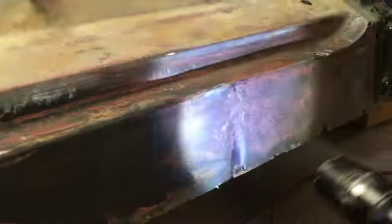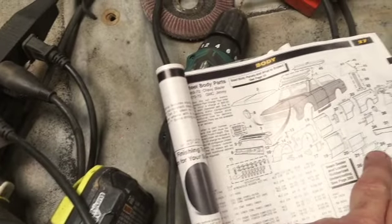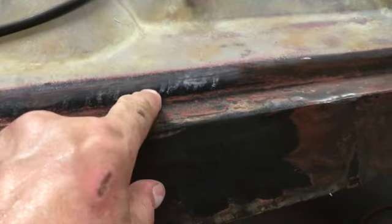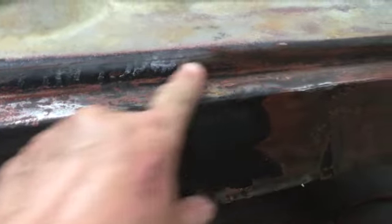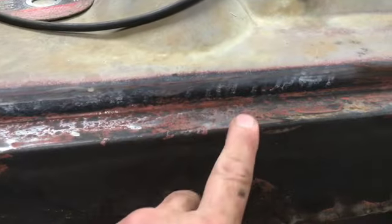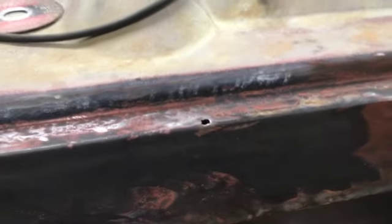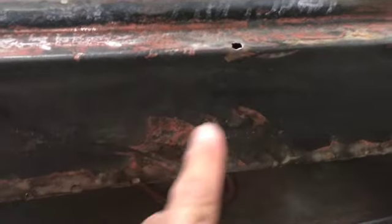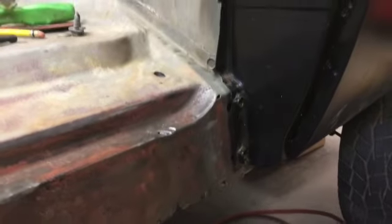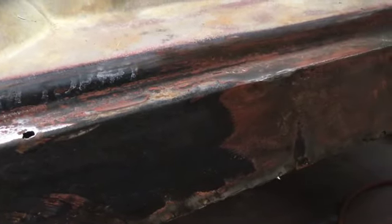I'm planning on, after further review here, I don't like this inner rocker box. So I'm going to order one of those patch kits and change that rocker box. And I think I'll do it clear up to about midway here on this step. Above that, it looks pretty good, but there's definitely some pitting in here. These holes are from taking the old rocker off. But it's bad enough that it probably needs to be swapped out, and this is the time to do it. So I'll order one of those. And once we get this opened up, it gives me an opportunity to get in there and clean it out. It's a mess. Ton of sand.